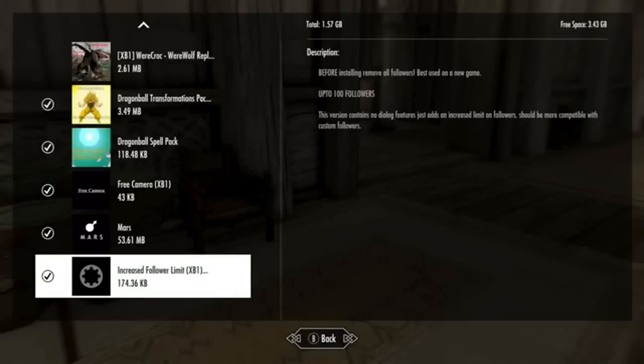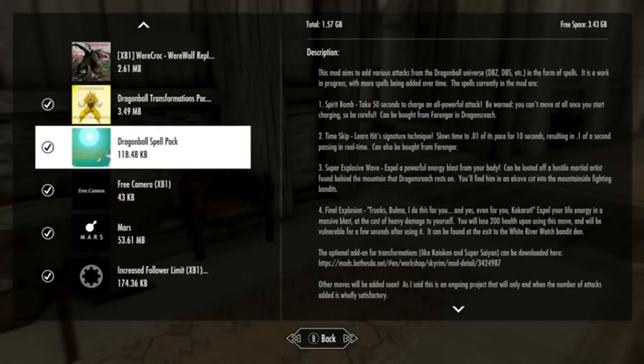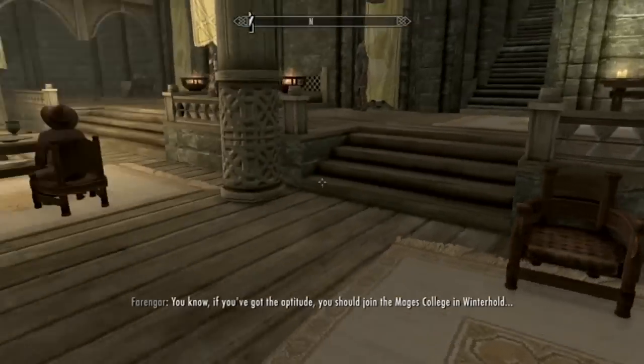Alright, we'll be right back. Alright guys, we get the last two spells, the time skip and the spirit bomb. Yeah, I'm not gonna read them because I wanna have a little surprise.